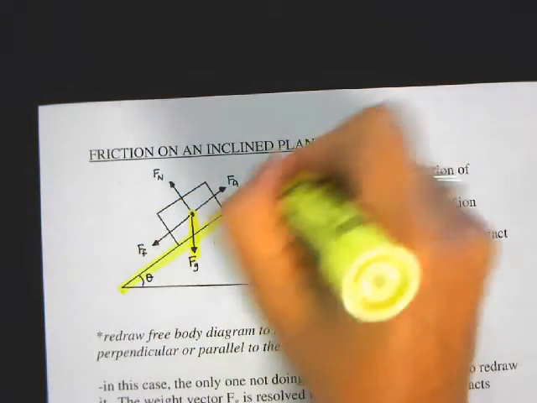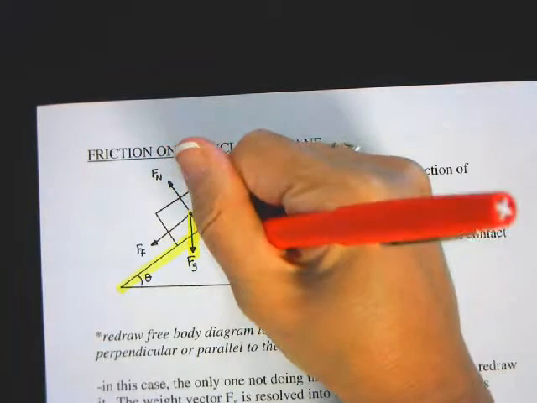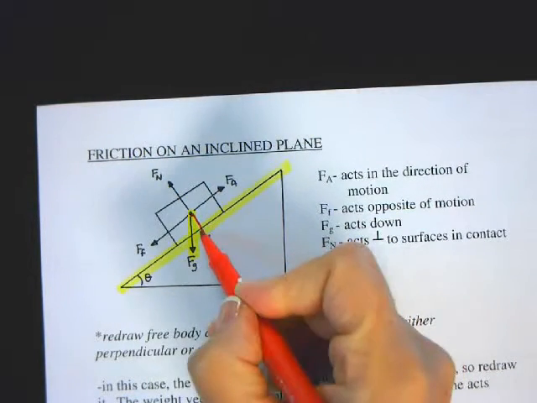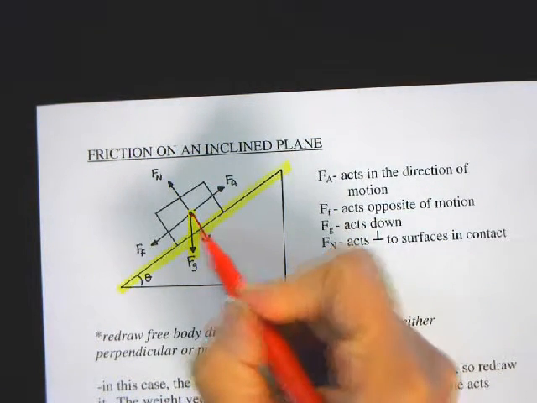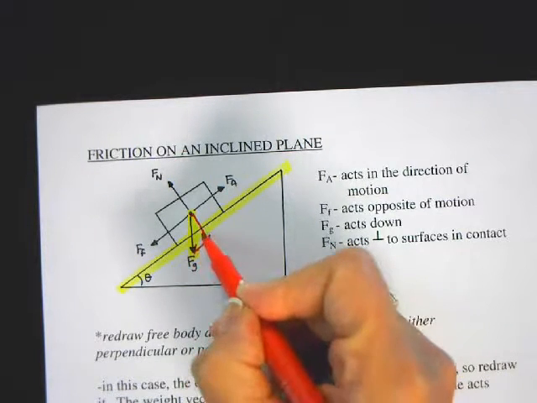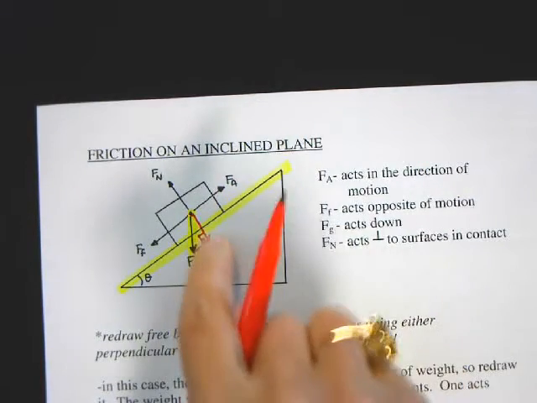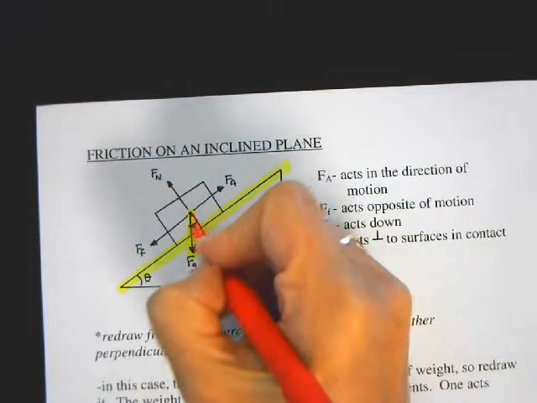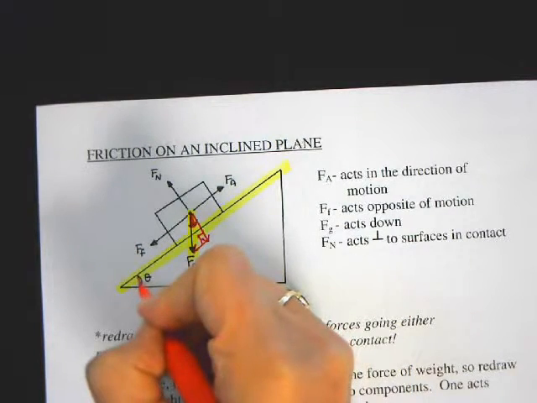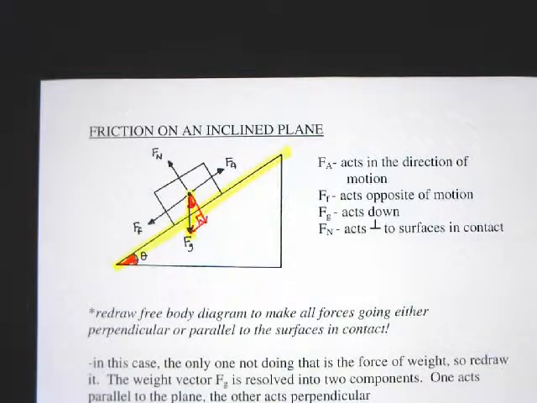So first I'm going to go like this. Then from the head of this one, I'm going to do another one, and I want it to go parallel, so I'm going to go like this. So this is my right angle. Now this is the geometry part. This angle here is similar to this angle here. Let me just show you that real quick, because some people have a difficult time conceptualizing that.